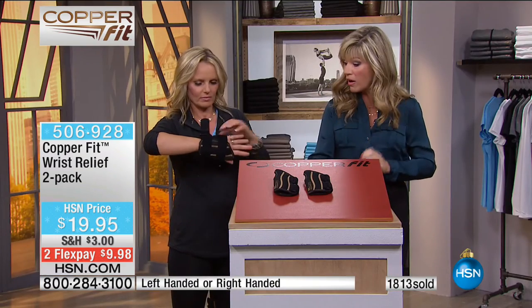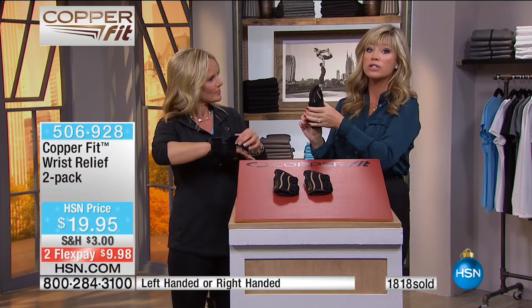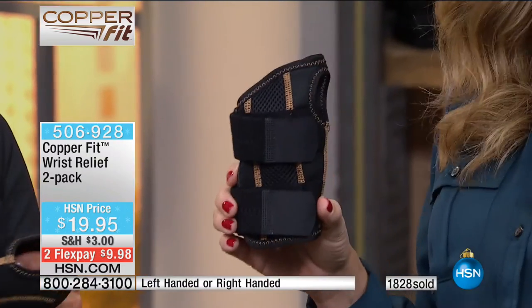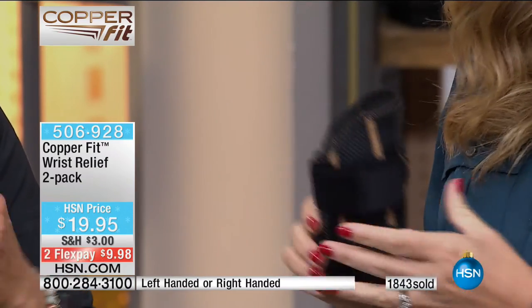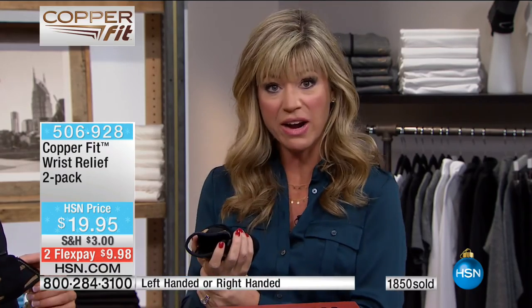These are remarkably well-engineered — you have stability and support. If you're typing more than ever, blow-drying hair, working as a hairdresser, or in the service industry carrying trays — you know how bad your wrist can hurt at the end of the day. Now you're able to support that area, not worry about being so sore, increase circulation. You get two of them. If you're ordering right now, we're heading to our phones.